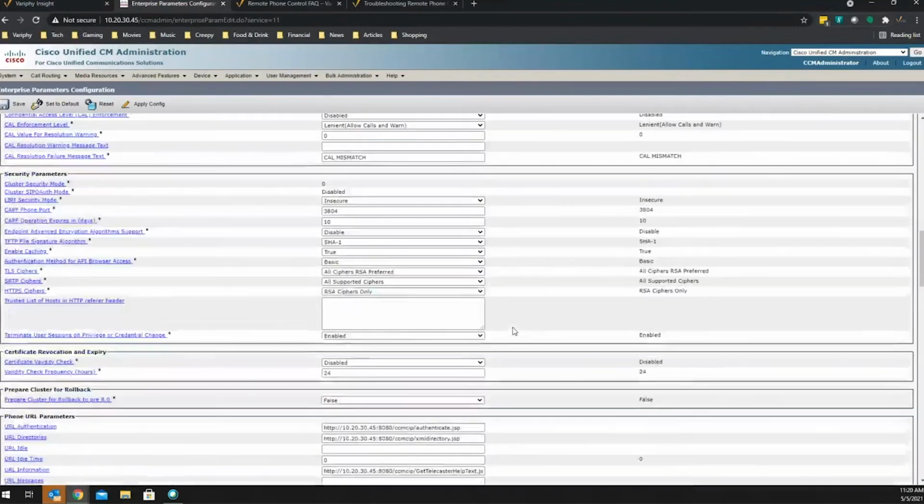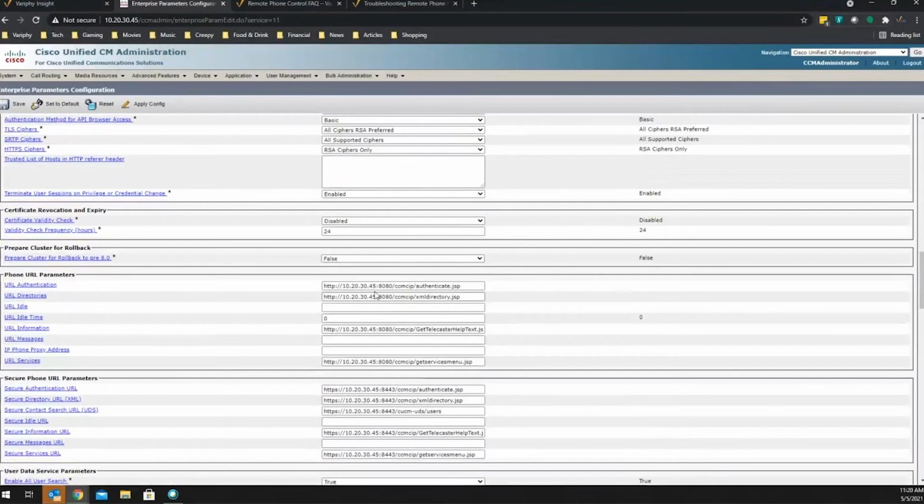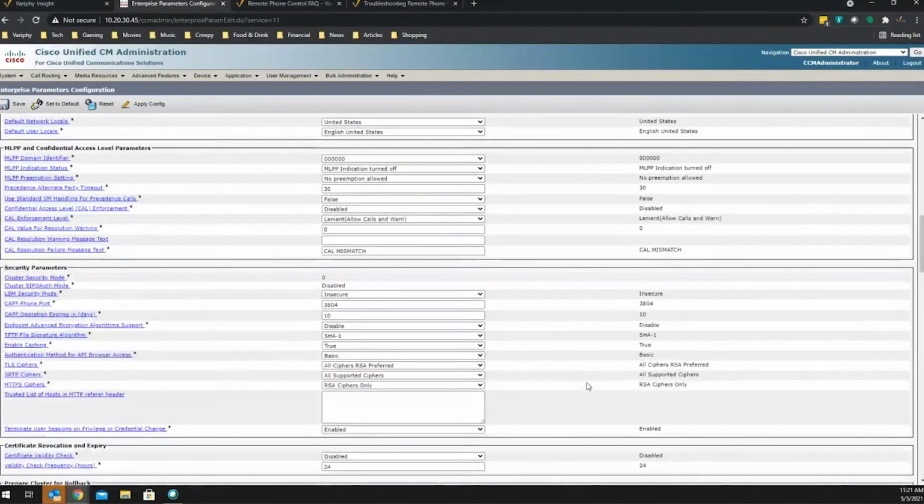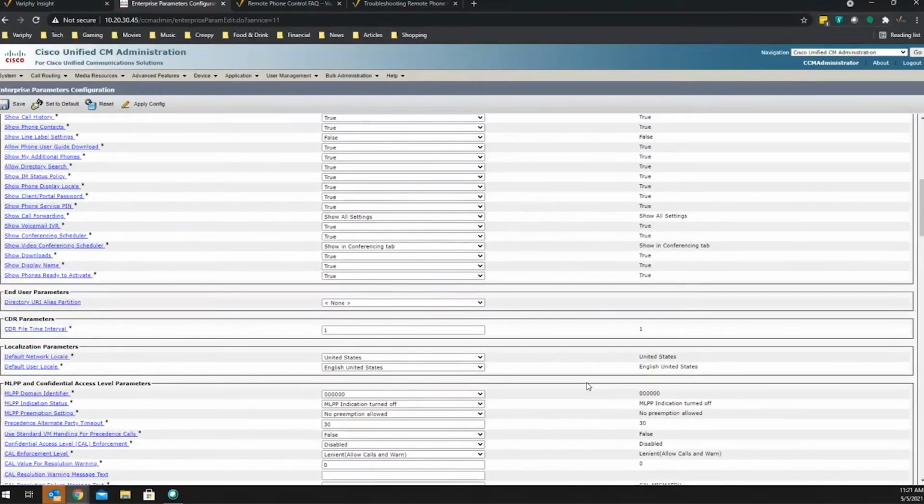So if we look in here, we'll see URL authentication. So here's the non-secure one, and here's the secure one. The secure one will always override unless you remove it, and then it will revert to the non-secure one. But if you have both in there, you may need to have that HTTP or HTTPS setting turned on. So those are the first things I check in the phone properties themselves.